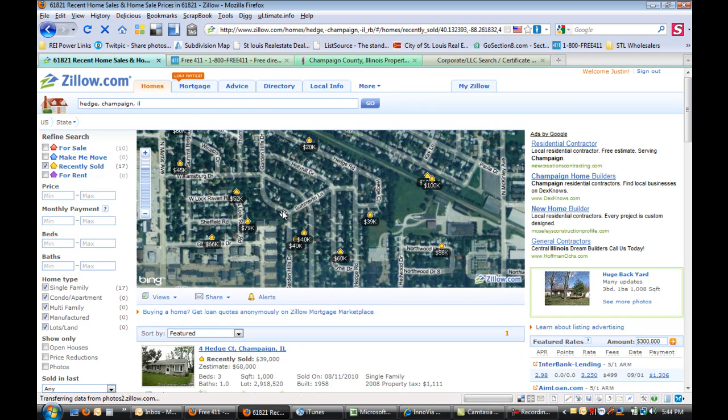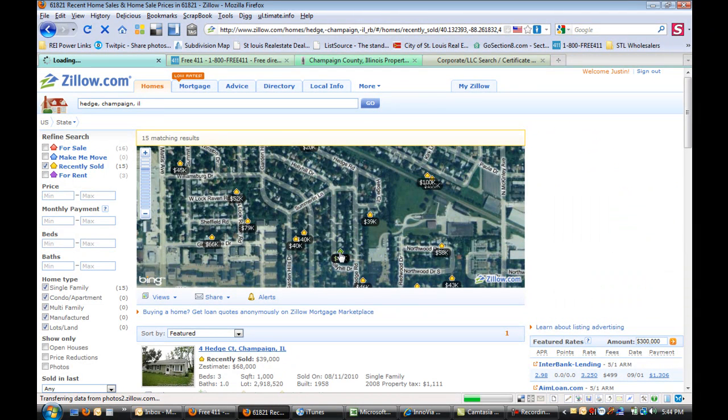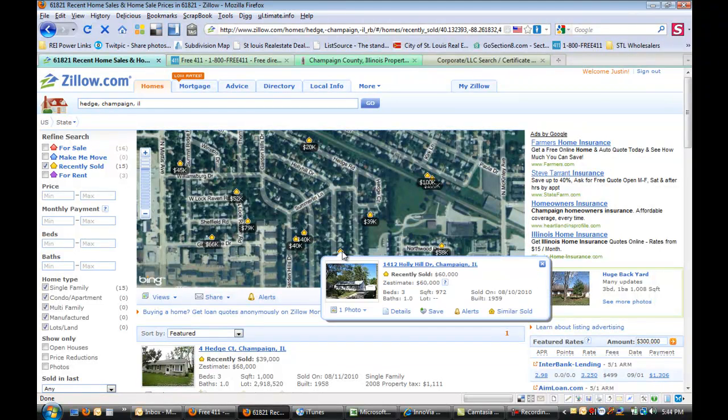What you could do is let's choose this one, for instance. Let's look at it. Okay, so 1412 Holly Hill Drive. Actually sold less than a month ago, so in August this year.